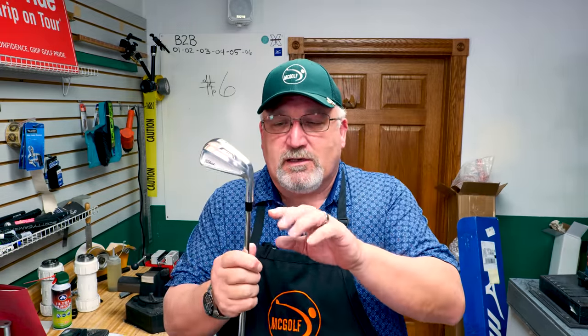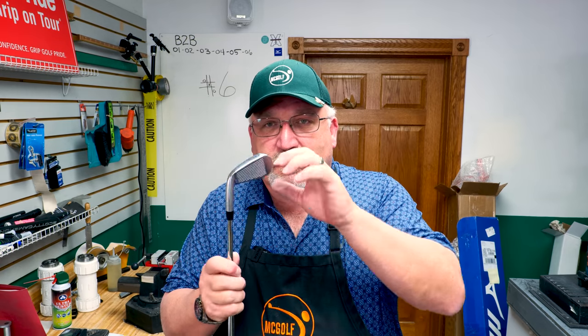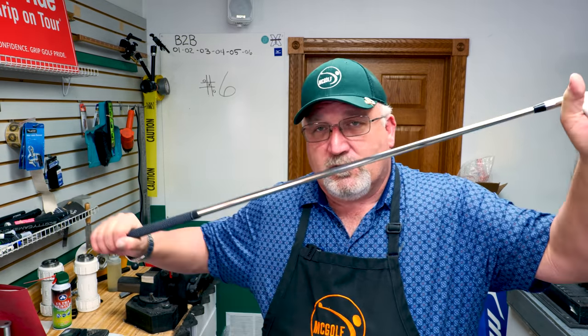Now, this thing's going to act like a heat sink, and all that heat's going to want to go there, so you're going to have to pay particular attention to doing that. I'm not a fan of doing that. I just like removing them. In some of these cases, I'm going to show you both ways. I'm just going to heat this thing up and try to twist it off. Now with steel, you should be able to do that.